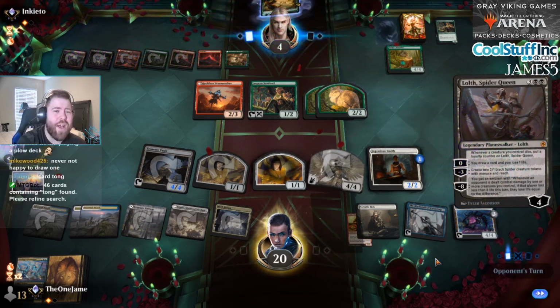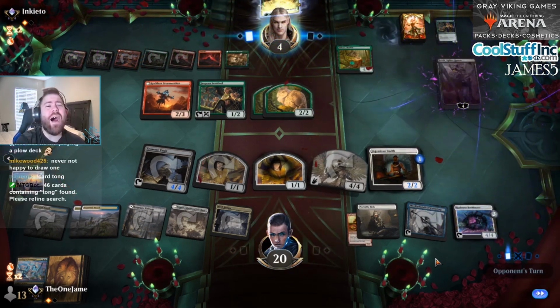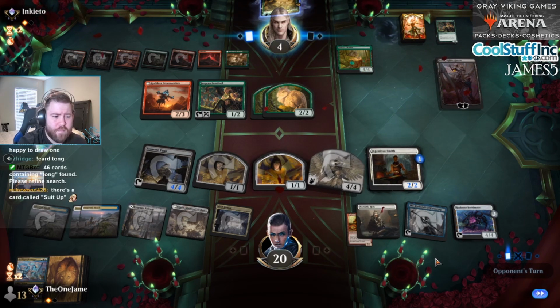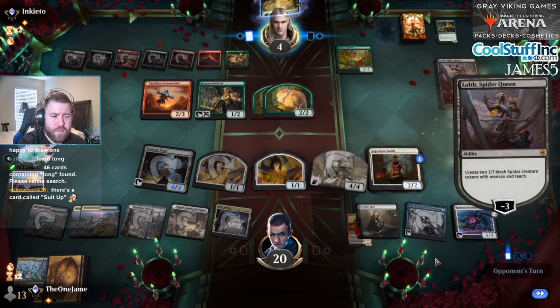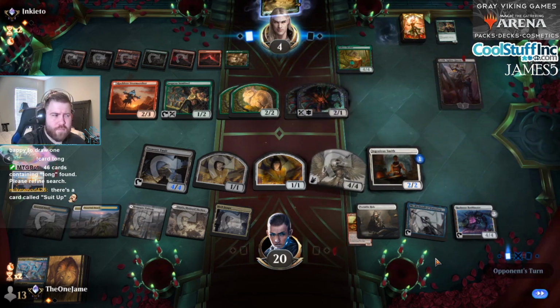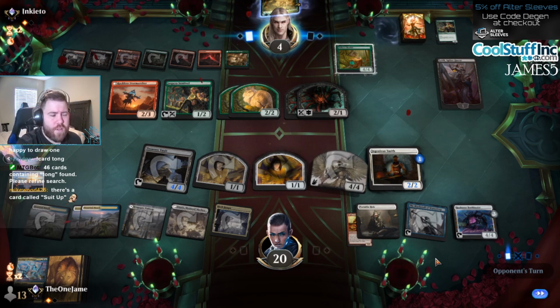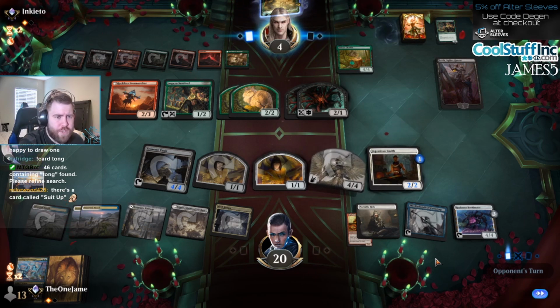Another Lolth, no! Come on! Are you enraptured by my beauty? Or do you fear it? I will get what I want. Alright, I need more Apparitions, chat.